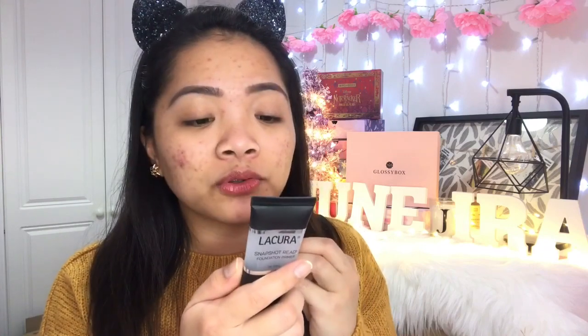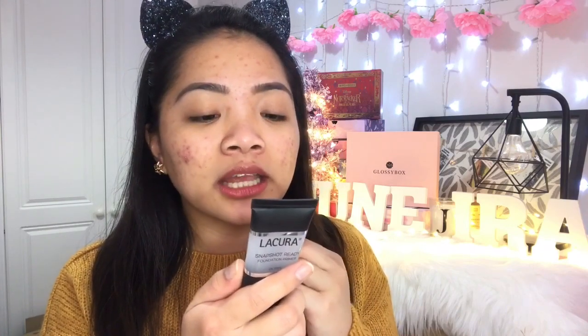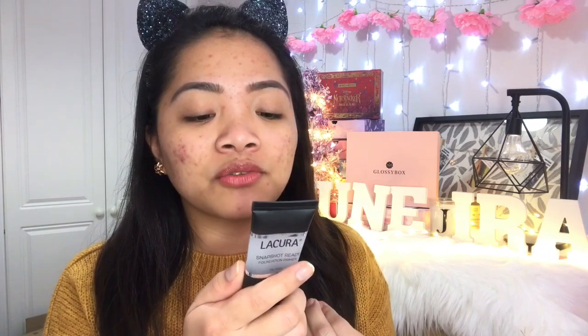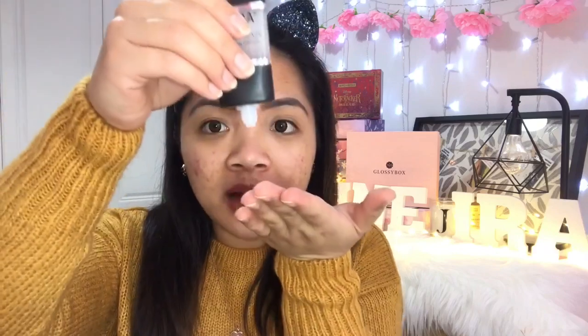It says here, get photo ready makeup in a flash. This clear oil-free formula creates a silky smooth base to improve the look of foundation on the skin. Apply a pea-sized amount before foundation, starting in the center of the face and blending outward. So it's oil-free, which is good because I've got combination to oily skin. So let us start. It's 30 mils, which is a really good size, and it has a seal, which is really good as well. And yeah, just a pea-sized amount.